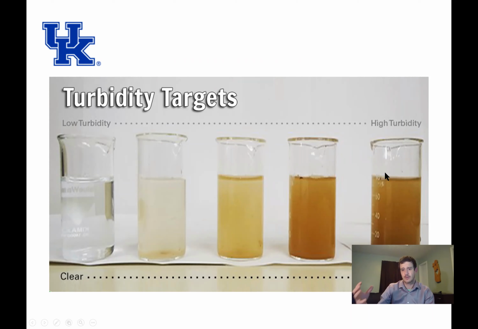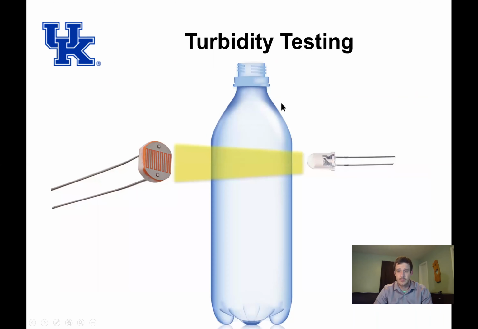Because we can't reference this to known values of turbidity, but we can reference it to scoops of that, then normalize it and have it predict how many scoops are in it later on. So what's going to happen is we're going to set an LED on one side of the bottle and shoot light through it onto a photoresistor. The hope is that the one with no scoops lets more light get through, and the one with a lot more scoops lets not nearly as much through, because of all the refraction along the way.